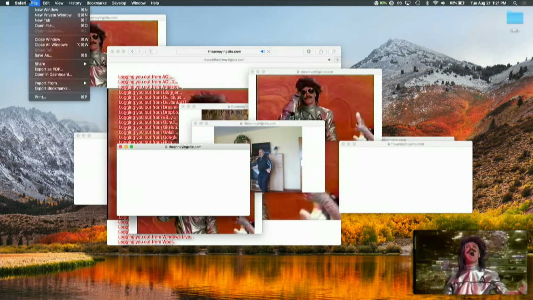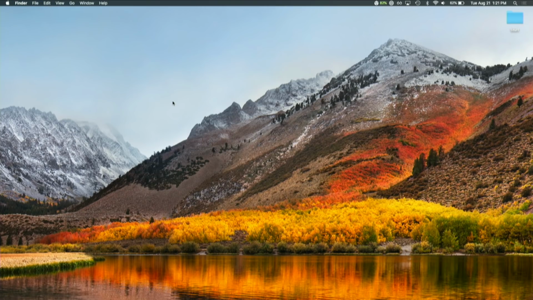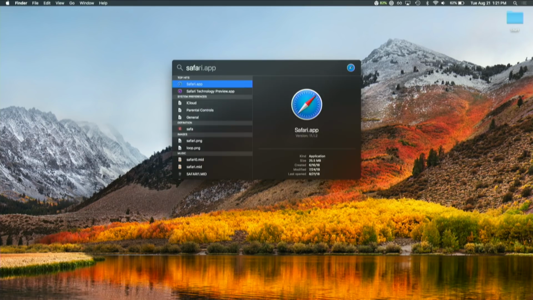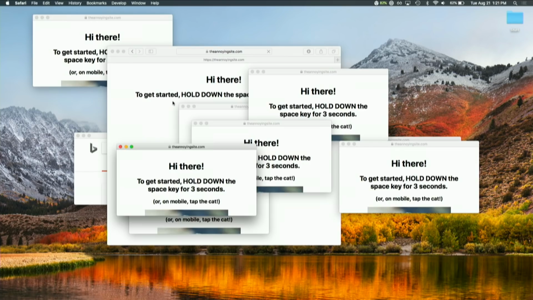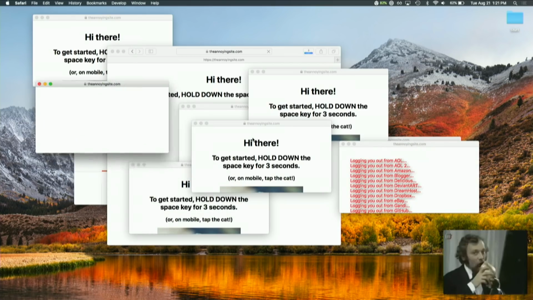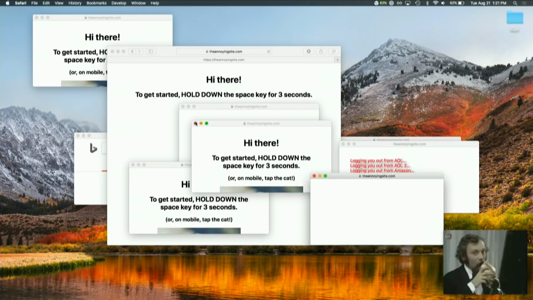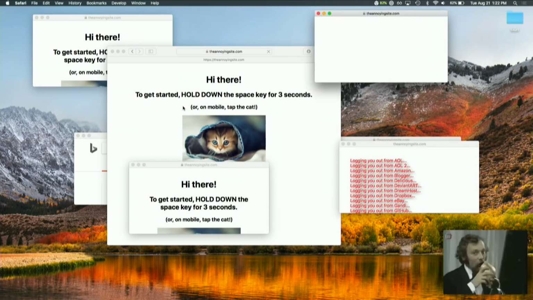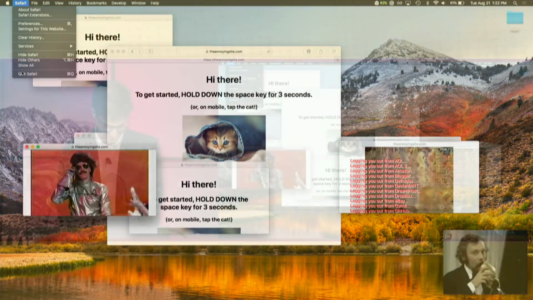The easiest way to get out of it is to just quit the browser. That actually works, but it's going to ask me if I'm sure. And the best part is if you open up the browser again, it's going to recover all the windows. If I'm silly enough to try to hit Command W to close one of these, it's going to kick it off. You actually have to go by hand and mouse click on all the X's and hope that you don't miss.